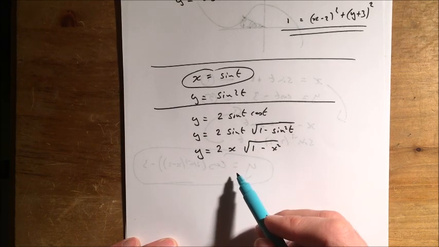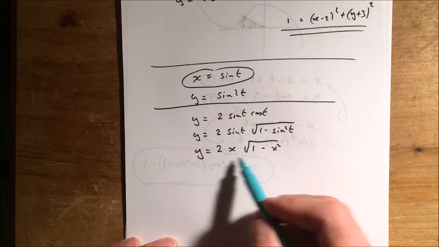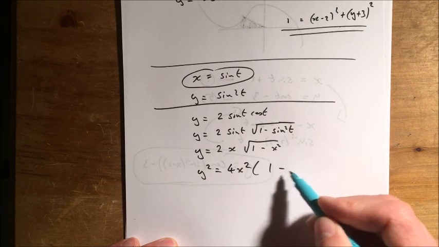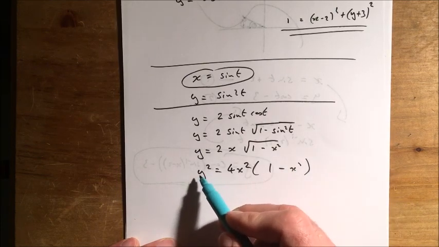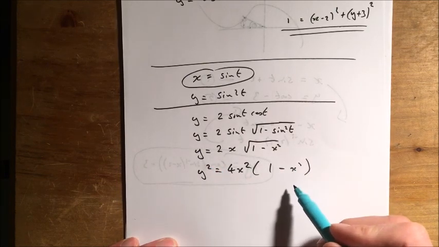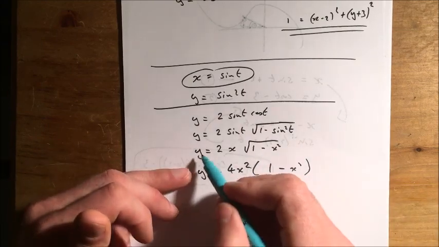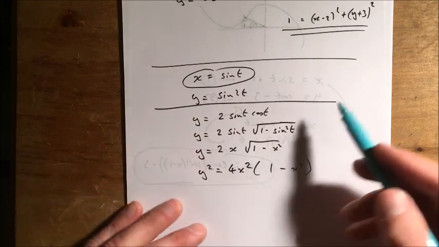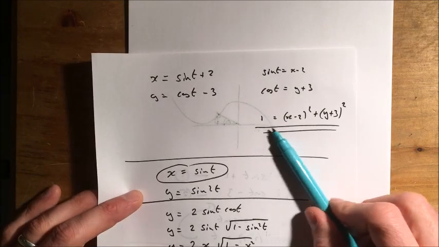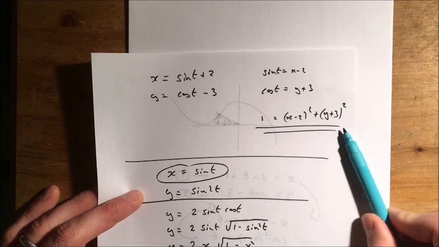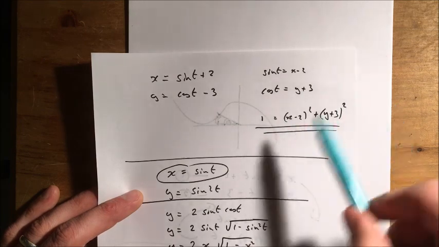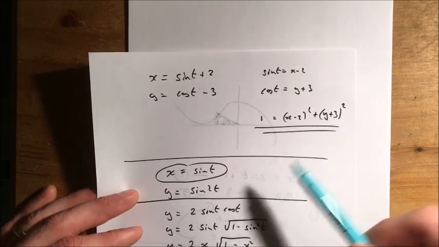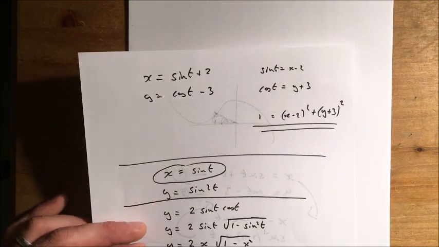Now from this point here, we might want to leave it like that. We might want to try and rearrange this so it looks a bit nicer. We could square both sides, for example. y squared equals 4x squared (1 minus x squared), or something like that. Now the point of me saying that is that you can't always get a Cartesian equation of y equals a function of x. Sometimes you have to end up with y squared and x squared linked. So this one up here, look, this is a Cartesian equation, even though it's not y equals and then a formula to do with x. So your Cartesian equation, you leave it in what seems like the nicest form, all right?